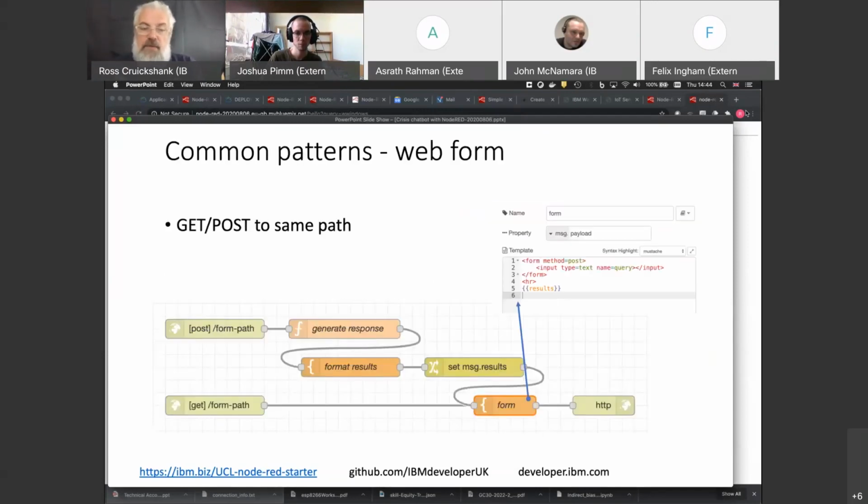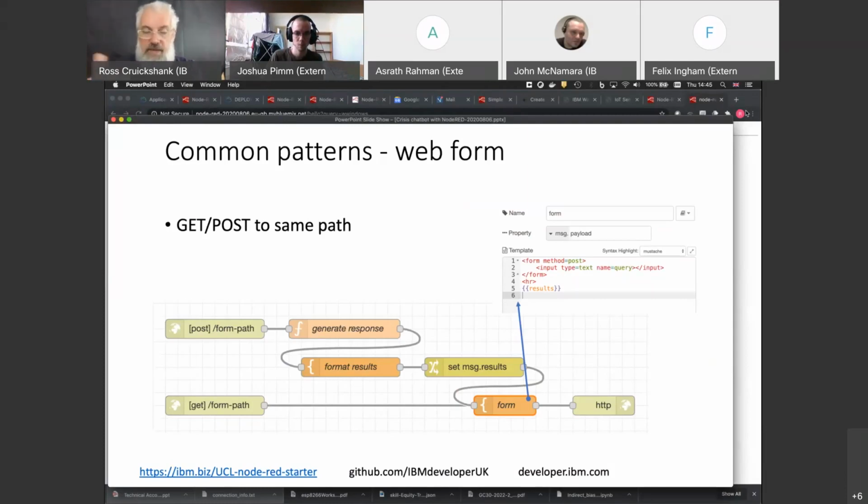So web form, what we did just now was just an API request, which is: here's an endpoint, call it, get a response. If that response is a form or an actual interactive web page, you'll get this pattern that comes back out, which is a looping form that says, what's the current set of results from the last time I was run, and what are the new things you would like to tell me about. So you might have it as data entry, you might have it as a ticker that's running, showing current information, plus allowing someone to interact with it as well.